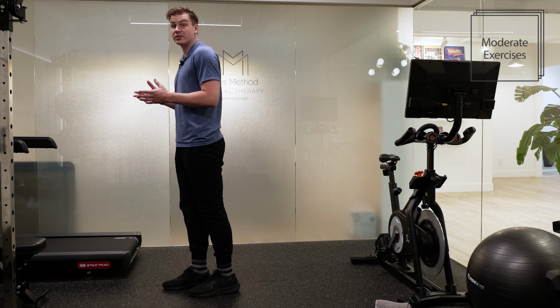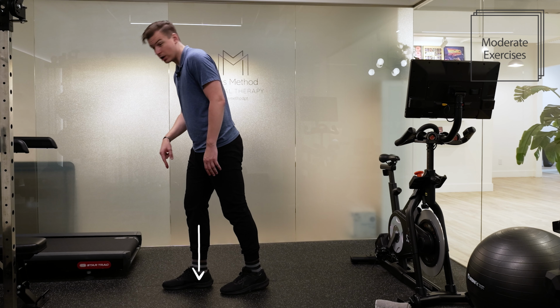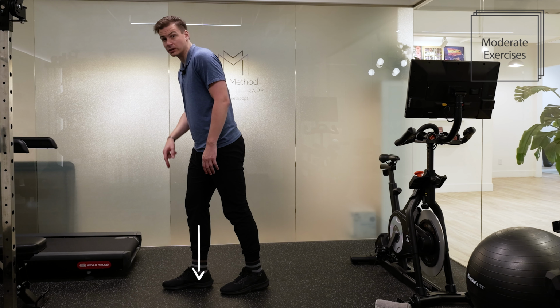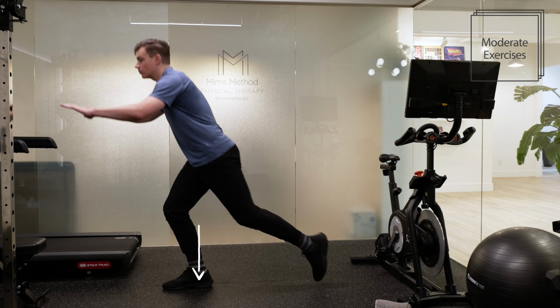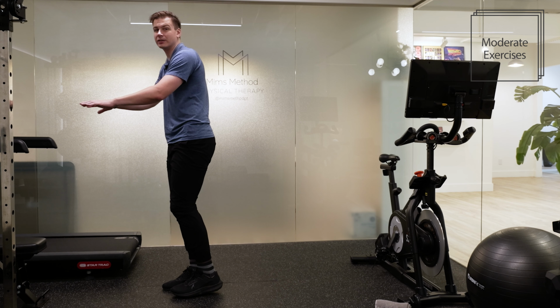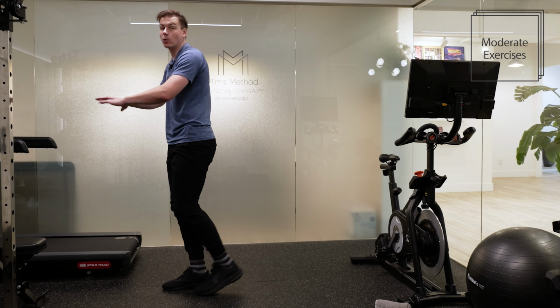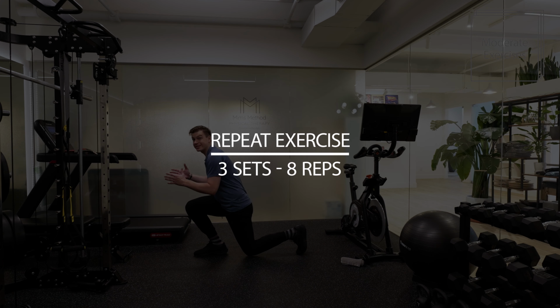of 12. The next exercise is a simple reverse lunge, where you're gonna try to keep all of your weight on your heel, keep your knee over your ankle, and take your back leg out of the way, and pushing through the heel, come back up. If you feel like you need to hold on to something while getting used to this exercise, that is totally fine. Just make sure you're not relying on that to help yourself back up. You're only relying on it for a little bit of balance. For this one, you can go ahead and shoot for maybe 3 sets of 8.